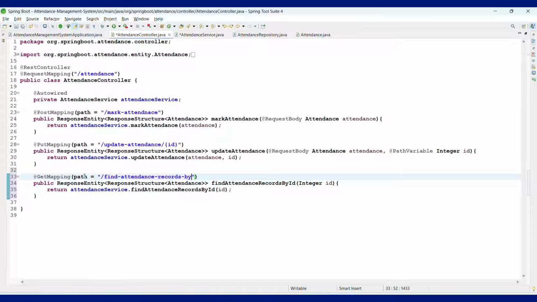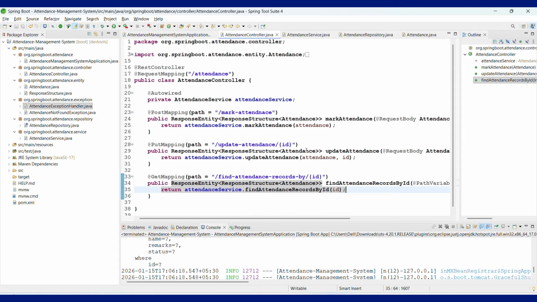So instead of ID, the slash here, and it's a path variable. You have to enter it in the URL, that's why you have to use a path variable. Mention here in the curly braces ID, save it, and check whether it is working or not. Control M.